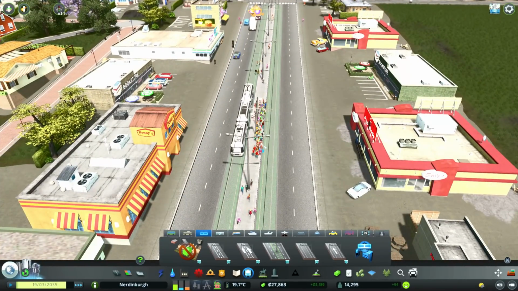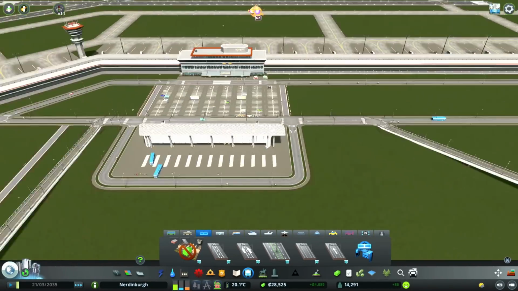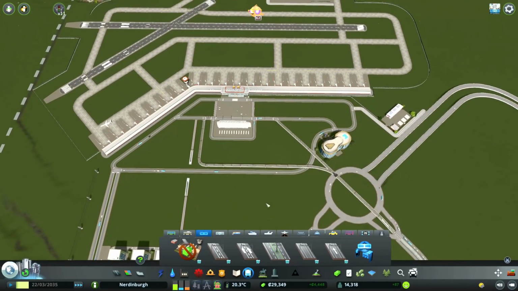There's so many people wanting to get on the tram from this side going back across though. That's also kind of cool. So that seems good. Oh my God, there's so many people there as well. That seems like a good little setup for the airport. So let's go ahead and just put a couple more things in here.